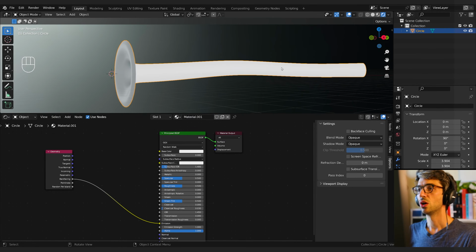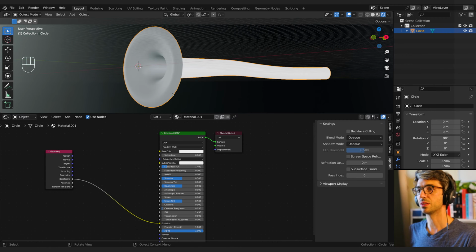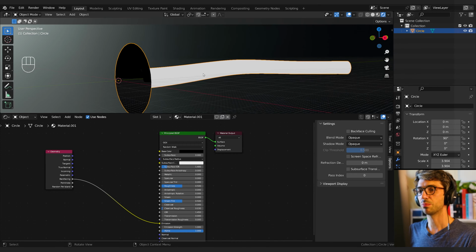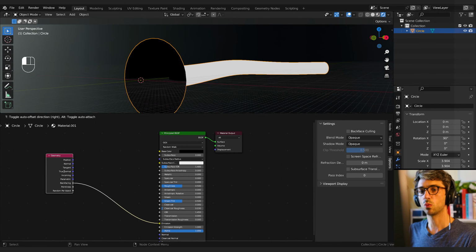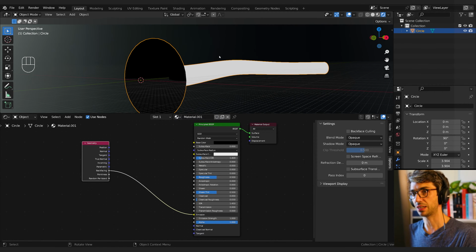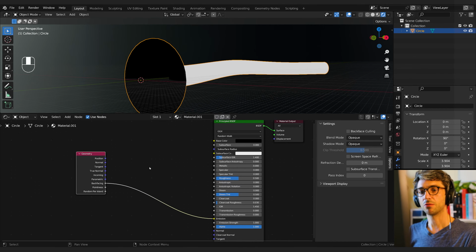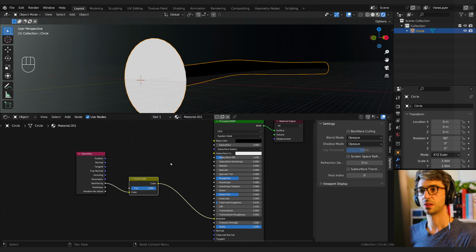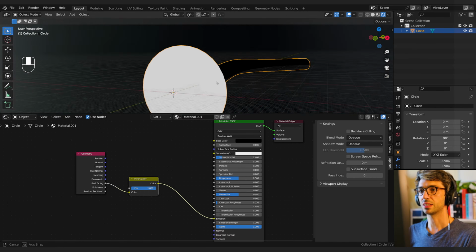So now you can see that we get this white value here and this darker value here. If I set the shader just to black, and let's turn off the specular, you can see the inside's black and the outside is white. So it's giving us a white value wherever we have a back-facing face. I'm going to flip that. I'm going to invert this, so I'll come over here, type invert, and we'll just drop it here. And now you'll see this bit's black and this bit's white.